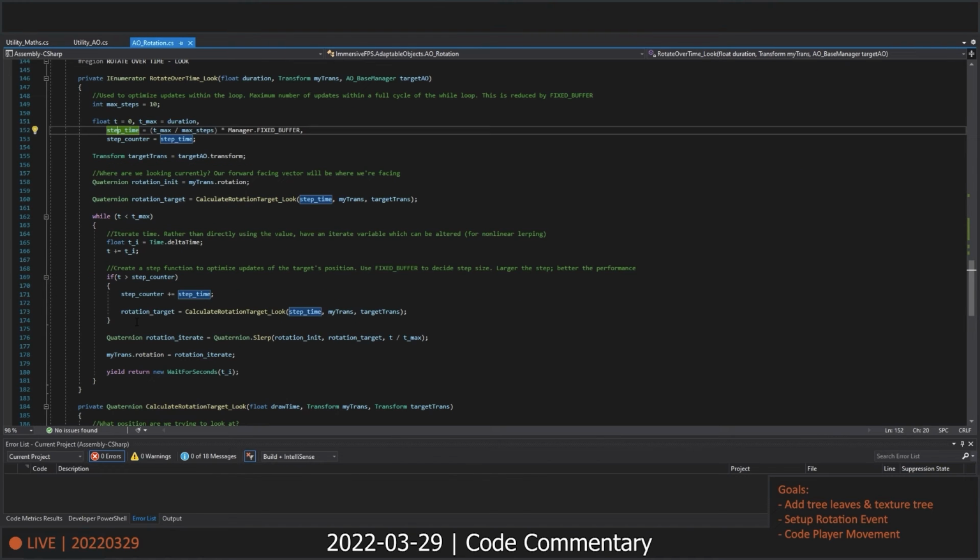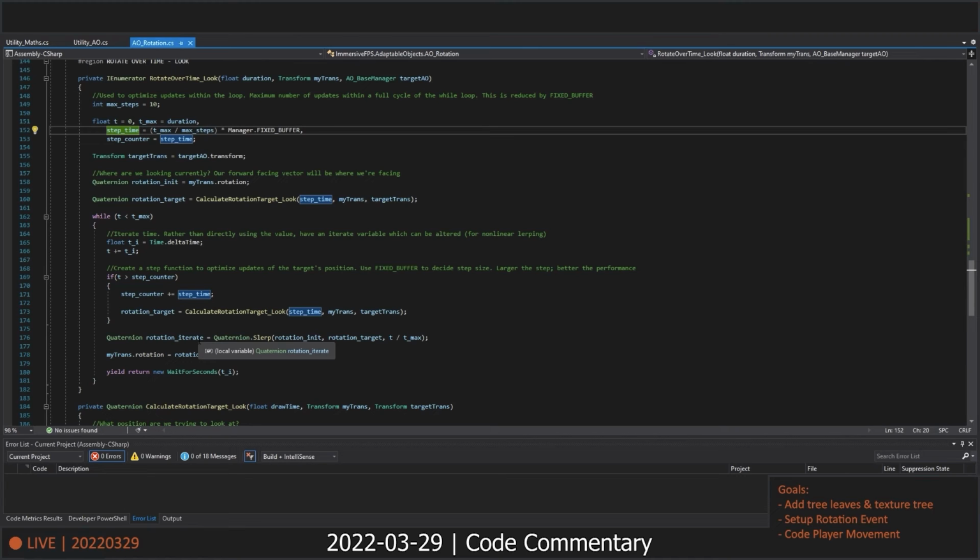Funnily enough, I was talking earlier about the fact that I would need to estimate the calculation of a moving target. And I was saying I could use this sort of iterative thing where it only happens based on the fixed buffer time, and it's not frame by frame like the rotation or the movement is. I said I could use some sort of step thing where we're checking the rotation every 10 frames, and it turns out I literally already coded this for the rotation. So, glad I already figured that out.